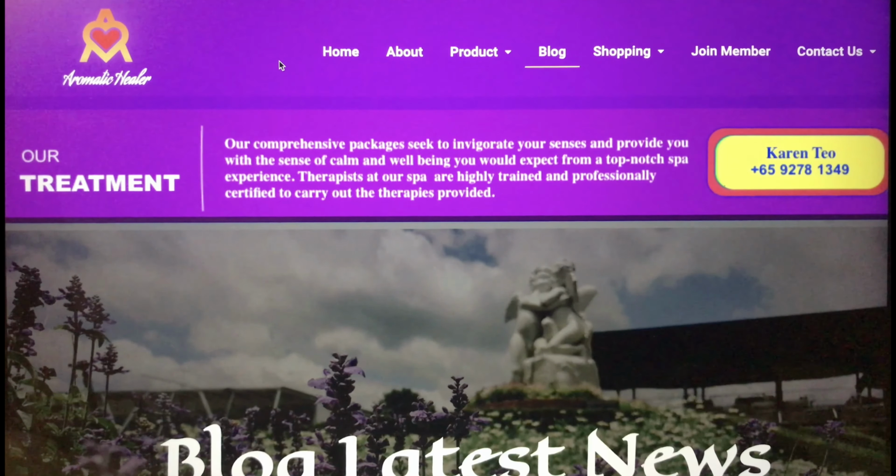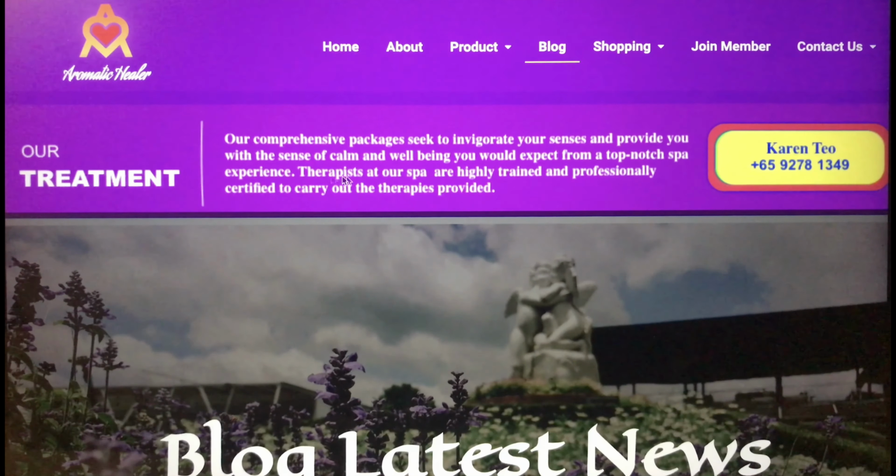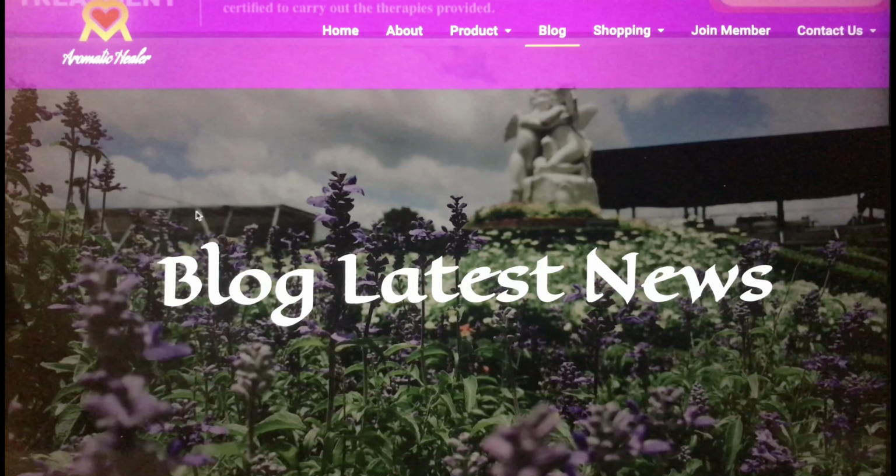Before we start creating the blog post or the blog page, let us understand the layout. First of all, this one is the top menu, and it always has the top menu. The first section that we are creating is the banner here. This is where the banner, our treatment, followed by the phone number of the owner. And then we have a complete page for the blog post, followed by the text, the title, blog latest things.